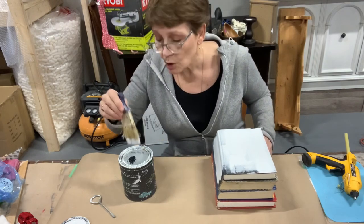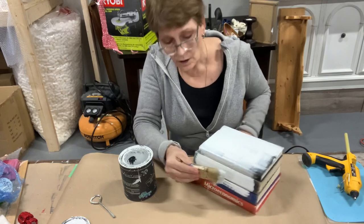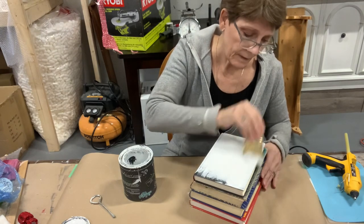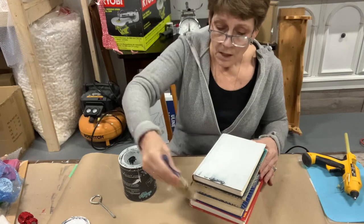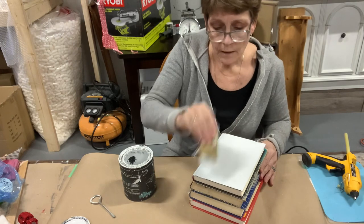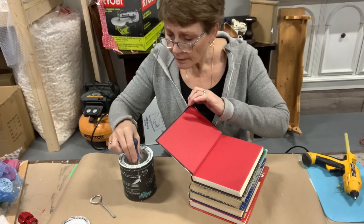I'm using beadboard by DIY, so you can see that I'm actually getting really good coverage on this. Even though I've got dark books and colored books and fabric books, it's really only gonna take me two coats to be able to do this. So I'm gonna get two coats of paint onto this. I'm gonna let it dry in between both coats. And then I'll come back at you.